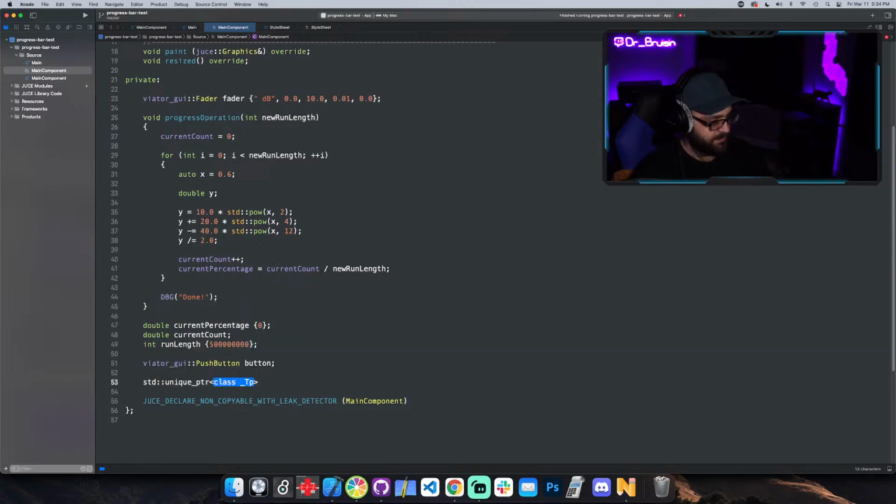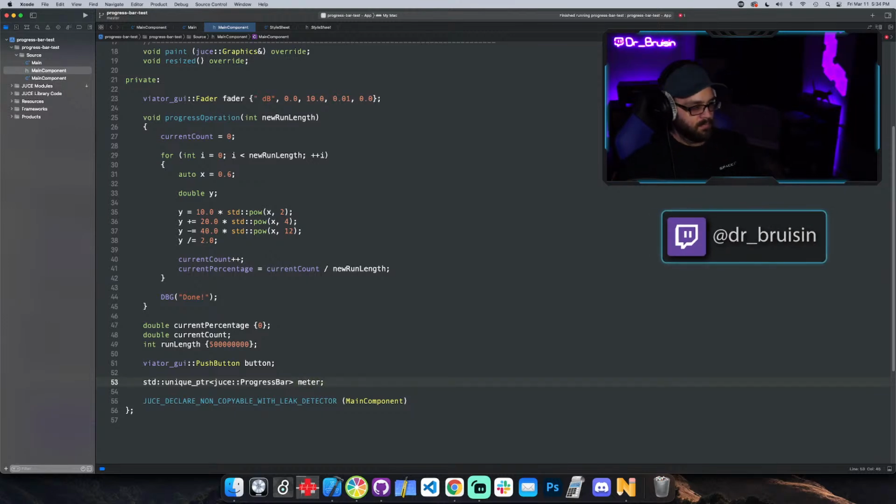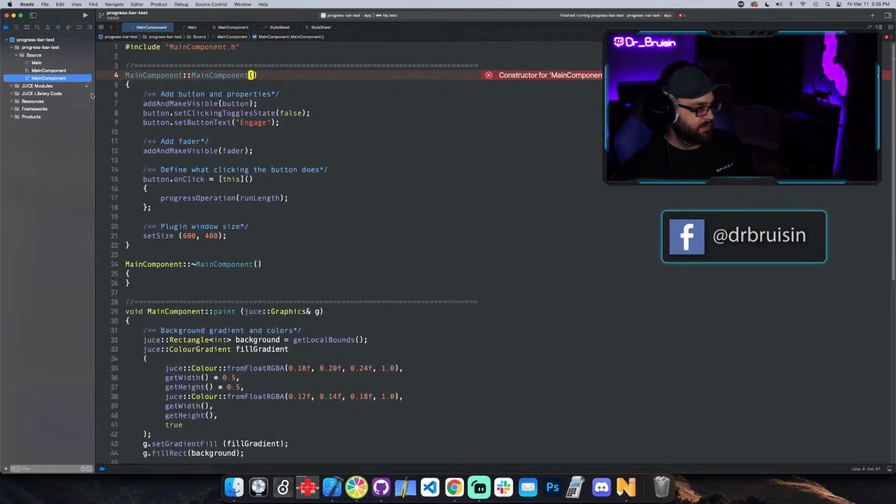This is really useful if you have a class that you need to create an instance of at initialization, but you don't have access to this variable yet. If you make it a unique pointer, you can go and construct it later, and that's what I'm gonna do.